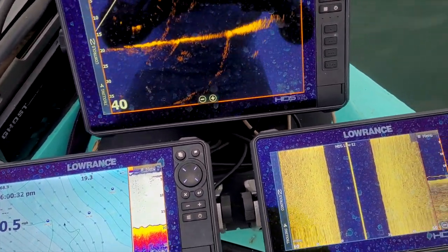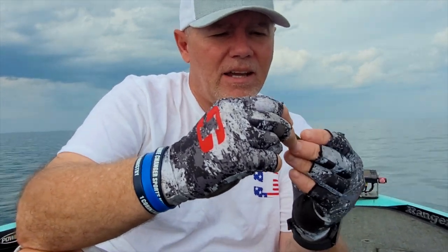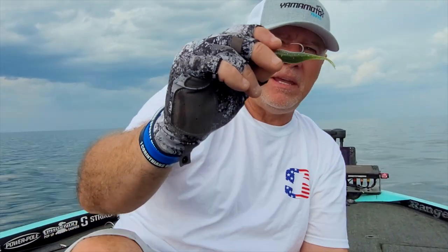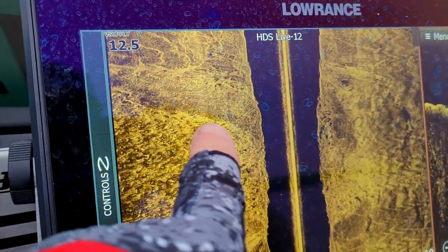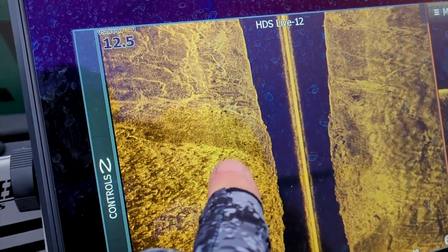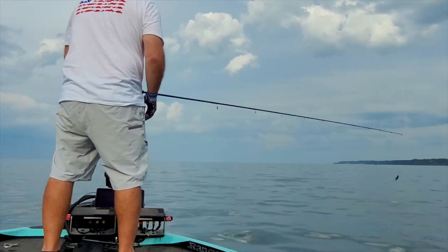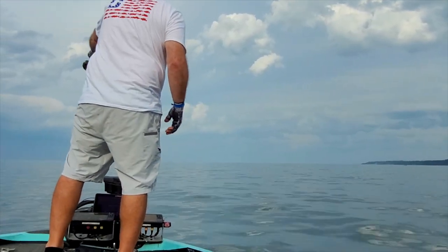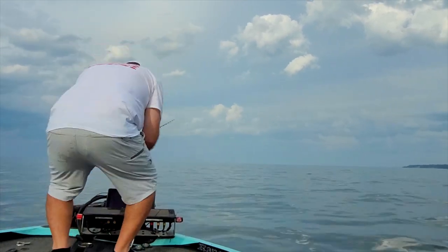It sinks really slow, kind of does some little shaking and movements depending on how you rig it. So there's a lot of action on this bait with the tail as it sinks. I mean, I'm seeing these fish come off these rocks, and some of them are coming up 10 feet to bite it. They're biting it just after it hits the water. So that is what we're doing today on Lake Erie. And I'm having a blast because I'm learning more about my active target while I'm going. So fun, fun, fun.